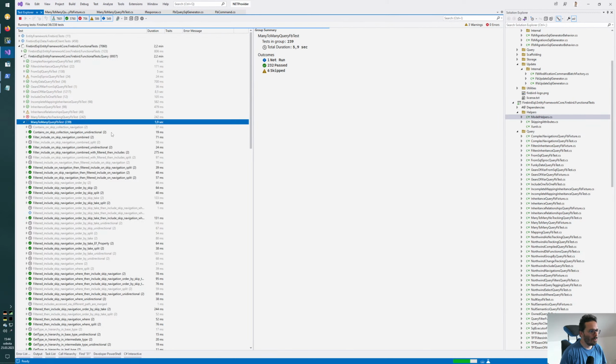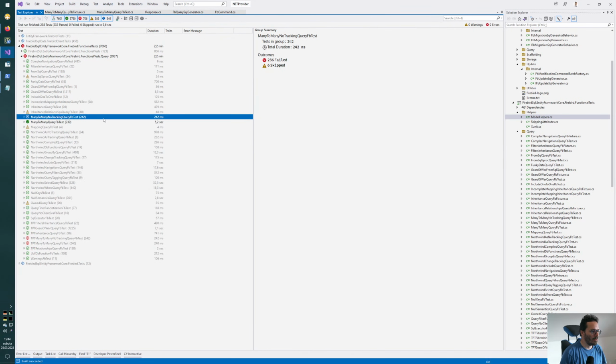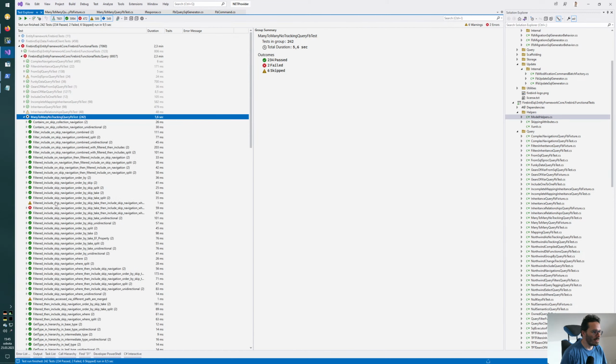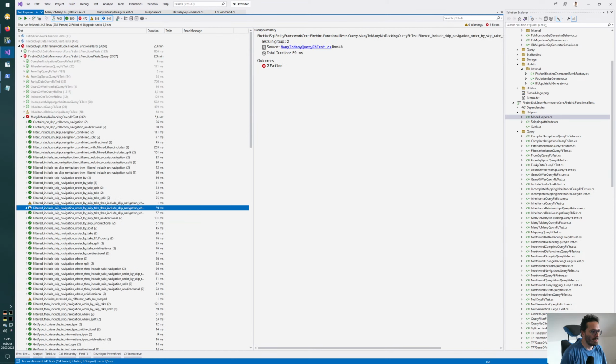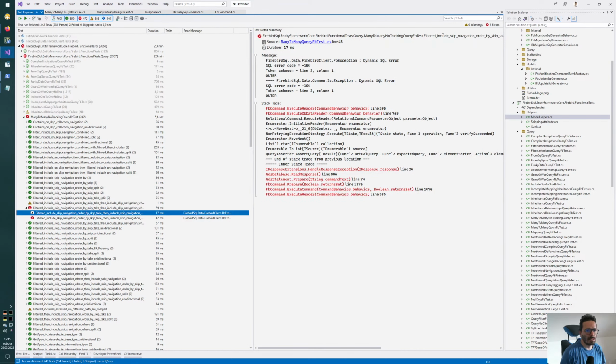What's the time? 1:40. We have 20 minutes. Okay, run this. Hopefully it's the same. No tracking. 2 failed. Hopefully it's the same test. It is, at least it looks like.